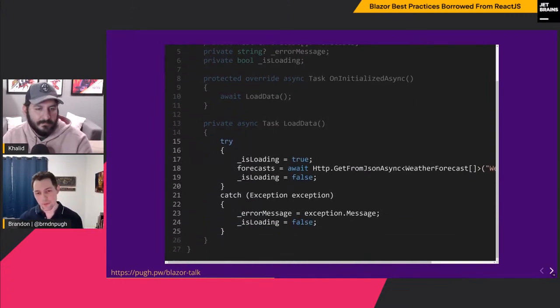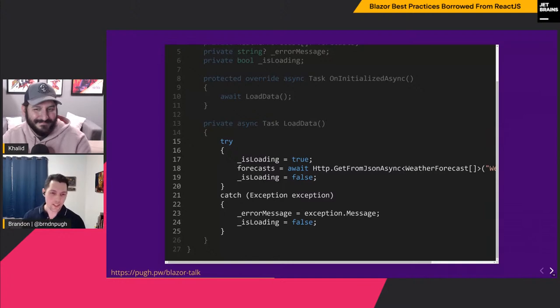But if you've been in the situation before, you may have already noticed the subtle bug that has been introduced now, because now there's a new state, which is when you make subsequent requests and there's an error failure or an error message, and then the user makes another request and this time it succeeds, we're not resetting the error message when we make another request. So now, even though the new request succeeds, the error message never gets cleared out and just always stays there until there's another exception. And this is a pretty easy trap to fall into. It's happened to me a couple of times.